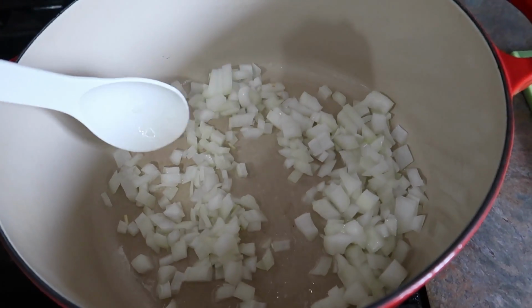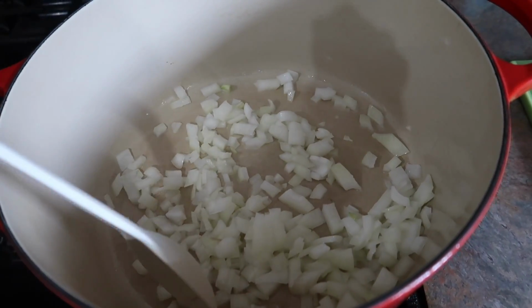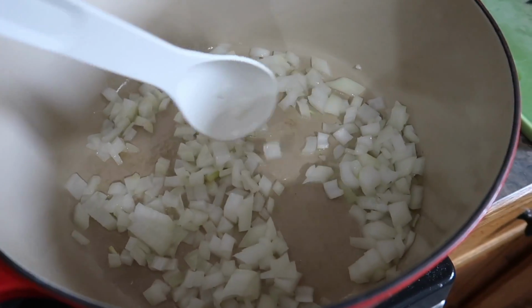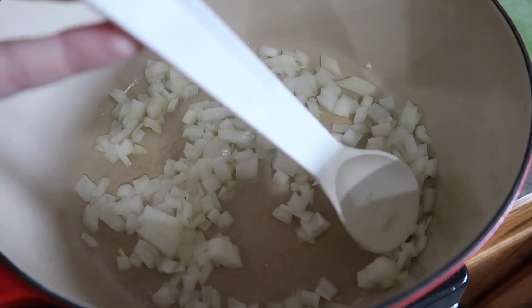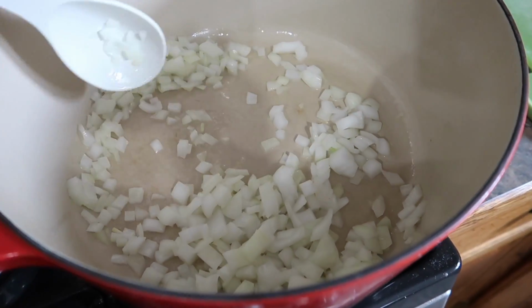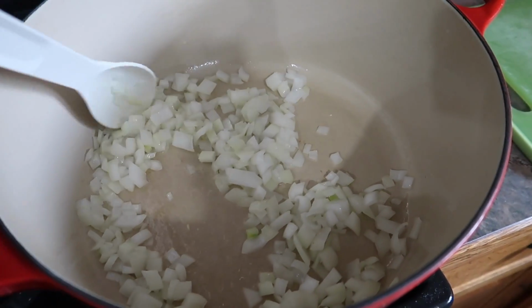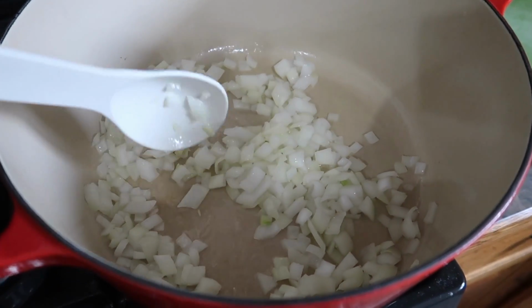So I'm just sauteing an onion or 2, depending on how much onion you like, in some olive oil. If you have butter, you should add this, but I realize that I don't have any butter, so I should add that to my shopping list. Saute until it's soft. And then I'm gonna add chicken broth, the beans, and the sage, and some garlic cloves. I'm gonna let that simmer till everything is cooked and soft.